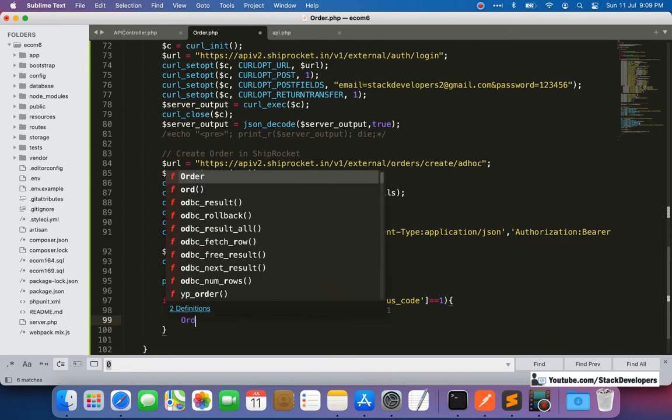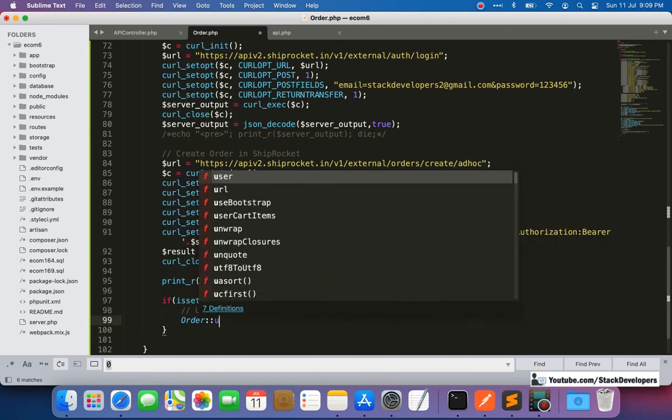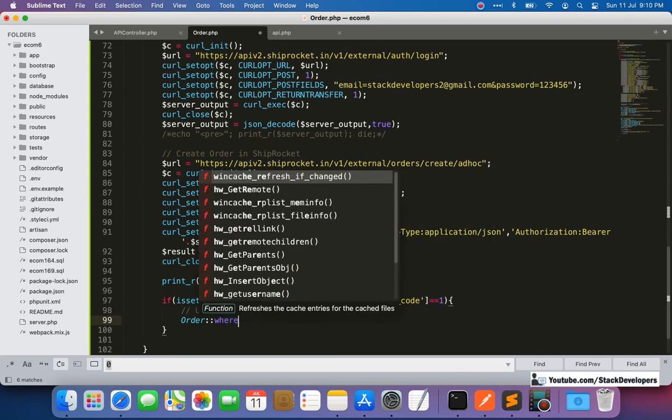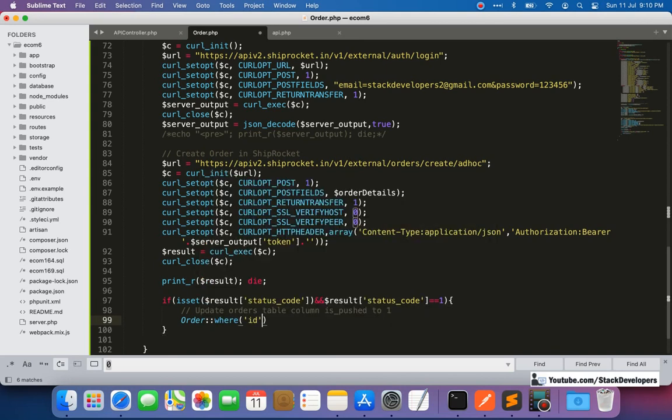So we can simply write update order where id is $order_id.